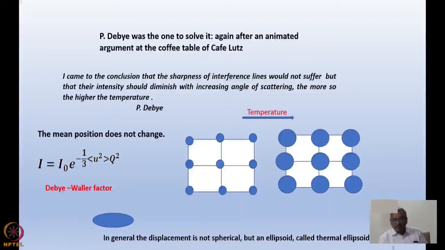What we see is an average picture in time. Because of the extended, expanded vibrational capability of the atom, it takes, as if it occupies larger space around the mean position. Because of this, you have something called a Debye-Waller factor, which is I0, the intensity at 0 degree Kelvin, e to the power minus 1/3 u square, which is the mean value of the displacement, and Q square.